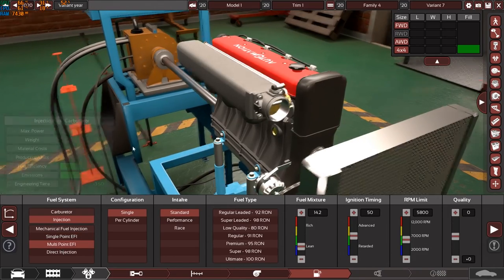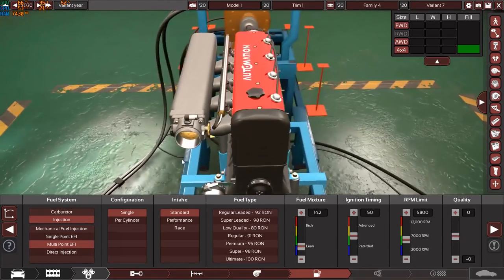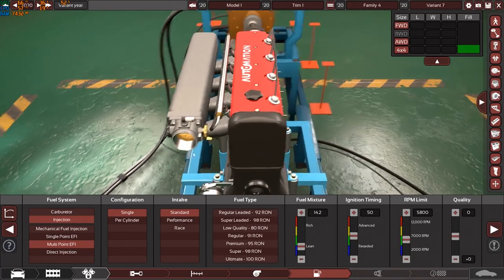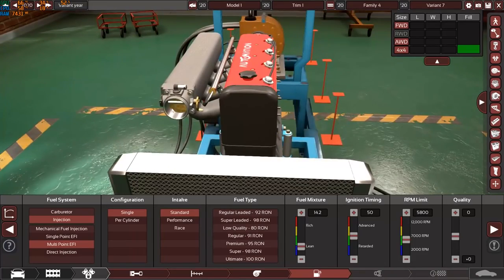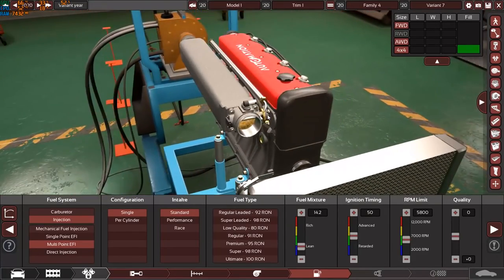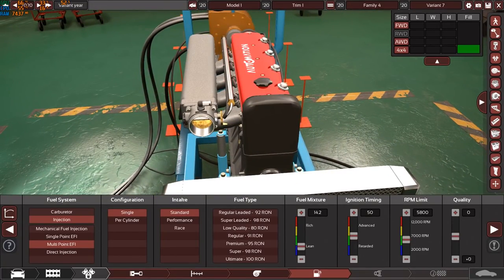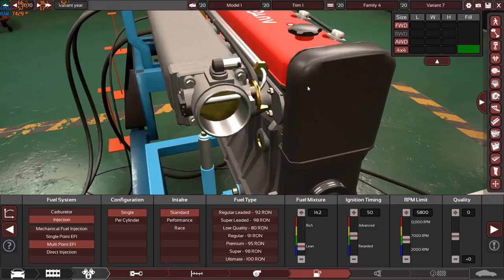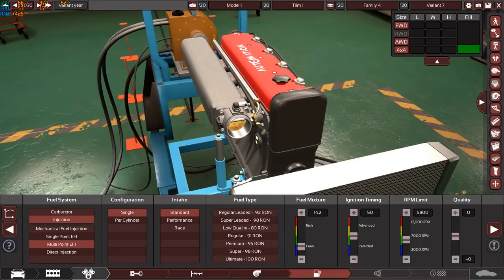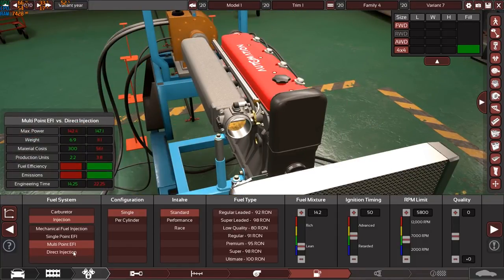Then you have the multi-point EFI, which is the most common setup ever built on any four-cylinder engine. This is extremely common on any engine. Toyotas, Nissans, any small hatchback uses EFI, unless of course they are much more expensive and are using direct injection. We will talk about this later.